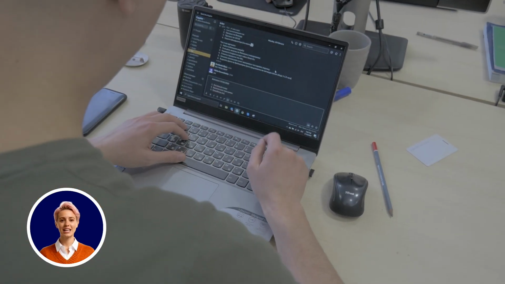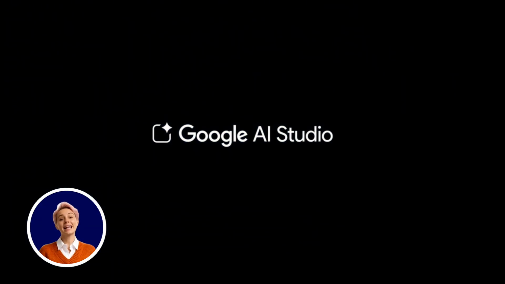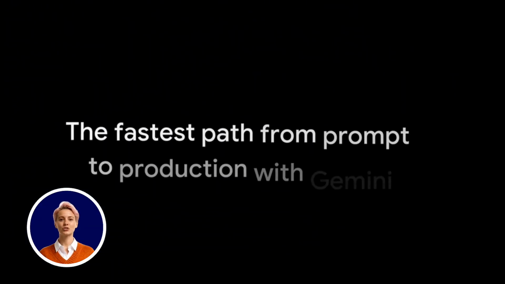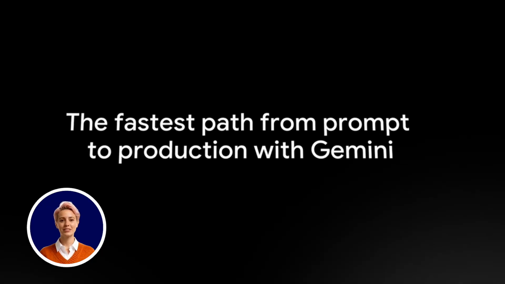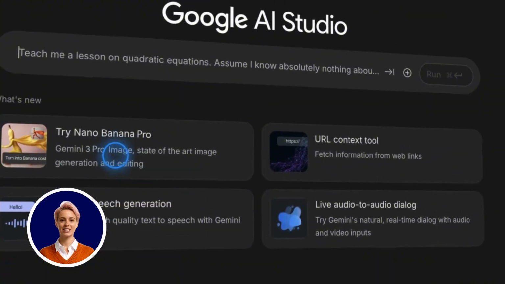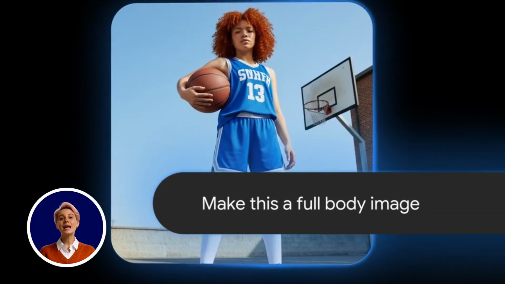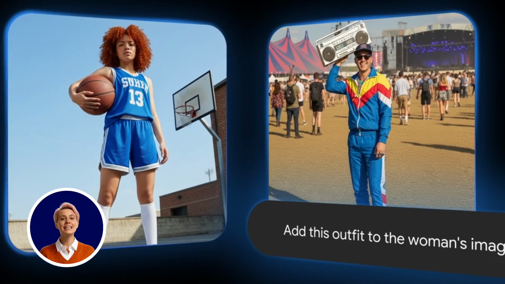And today we're talking about one of the biggest updates I've seen in AI-assisted development this year. Google AI Studio is now powered by something called Antigravity, and what it lets you do is genuinely hard to believe until you see it. By the end of this video, you'll know exactly what it is, what it can do, how it works, and how to get started right now. So let's get into it.